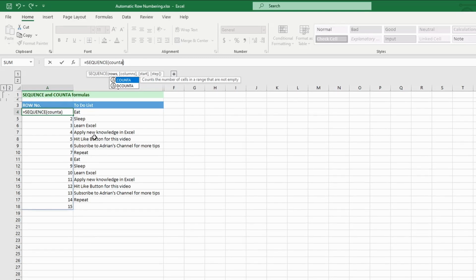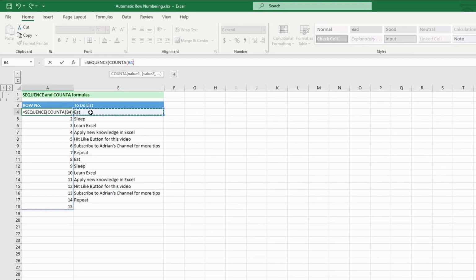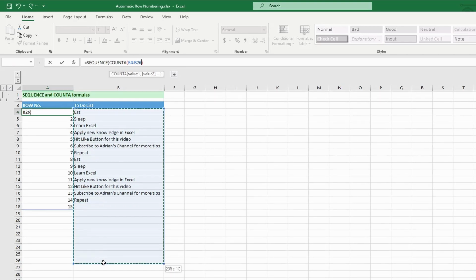I will press tab to accept the formula, and now I have the option to select all the entries from B column or more, or simply I can go to the B column header and select the entire column.